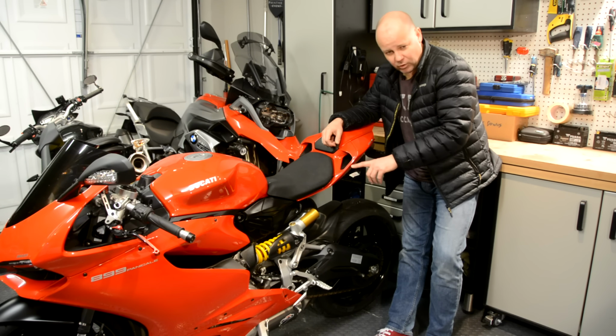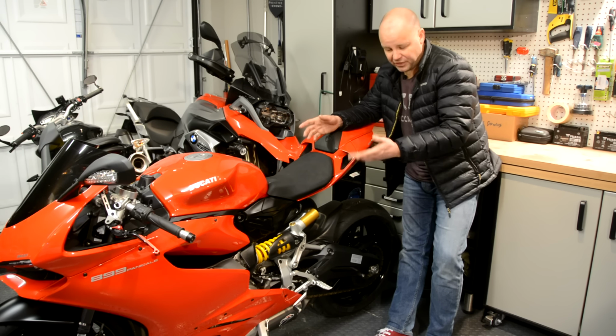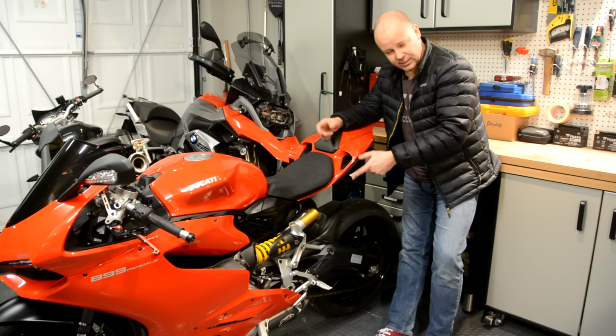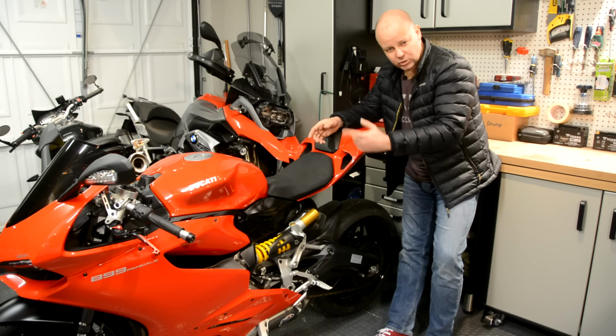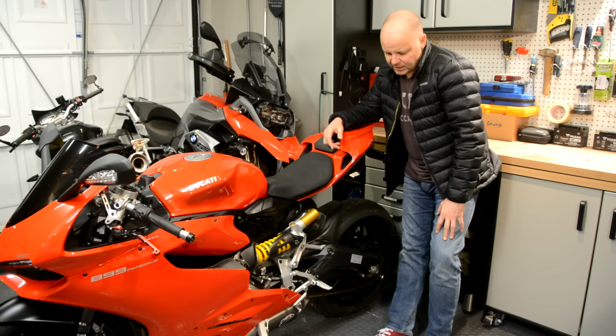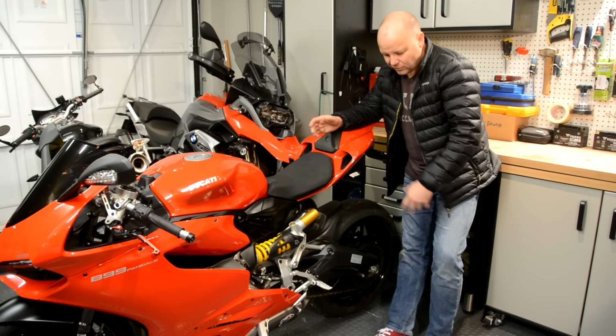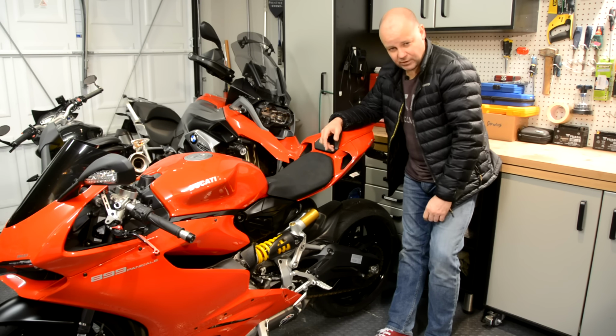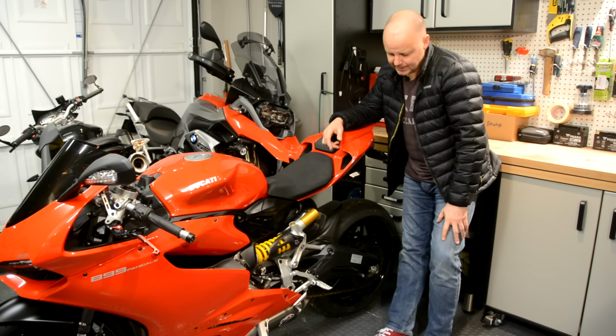And then the only other problem I've had is with the battery going flat, I think due to the tracker. I had the same issue on the GS, so I had to fit that battery fly lead, and I tend to keep her topped up with a trickle charger if I know I'm going to leave her for more than 3 or 4 days, say. So that's the only other sort of working problem. I guess the other thing that has surprised me slightly was the cost of ownership, but I only found that out just now when I worked out the figures.